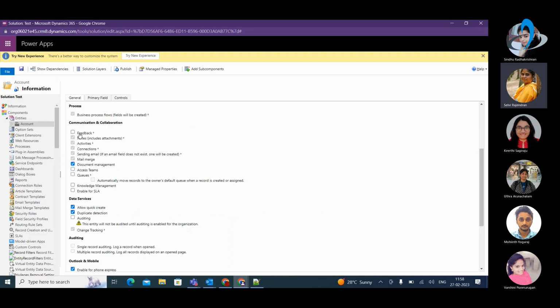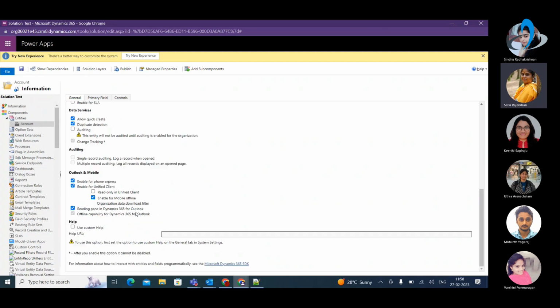You have features like notes, activities, connections, mail merge and document management. All features are embedded in the account entity. If you want this entity to be available for Outlook and mobile, you have to check these features. Just explore it and Google it and see how it acts.